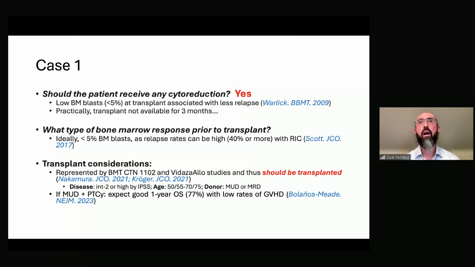If a patient's disease progresses while getting a few cycles of pre-transplant therapy leading into transplant, that's probably a warning sign that they would have relapsed pretty quickly with their transplant, especially a reduced intensity one. And from that same perspective, if the patient's clinical status deteriorates to the point that they're no longer transplant eligible on HMA therapy, I would also question the fitness of that patient in terms of a transplant platform.